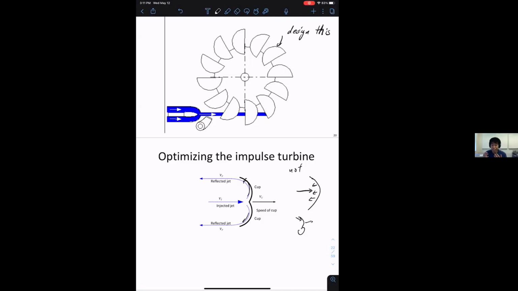So what you want is for the force to go this way, if the rotor is here, and you don't want the water to bounce back at you. That's the double cup design, and it turns out to be a good design. Again, if you have a lot of water, this doesn't make a difference. There's water everywhere. But if you don't have a very large flow rate, and the jet is fairly narrow and well defined, then it's good to design the cup this way.